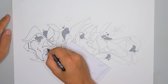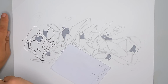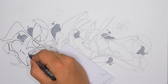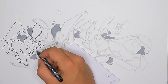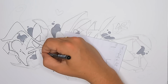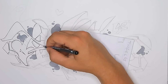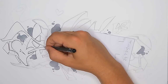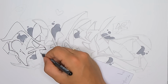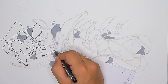What's up? And there you can see me adding the tiny block. This is the little, very small block that is always visible when one letter is overlapping another letter. And you always need to take care that you don't complete the outline of the letter underneath first, because then you always have an extra line in the tiny block that you don't want.